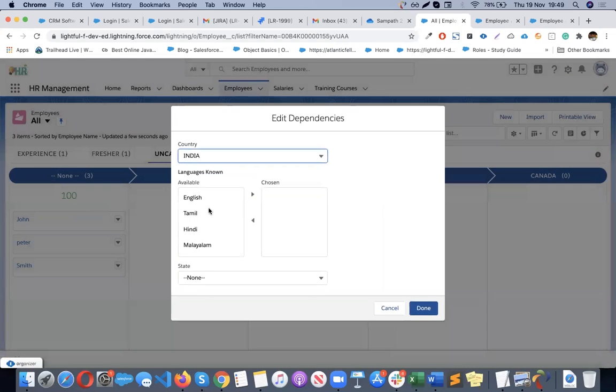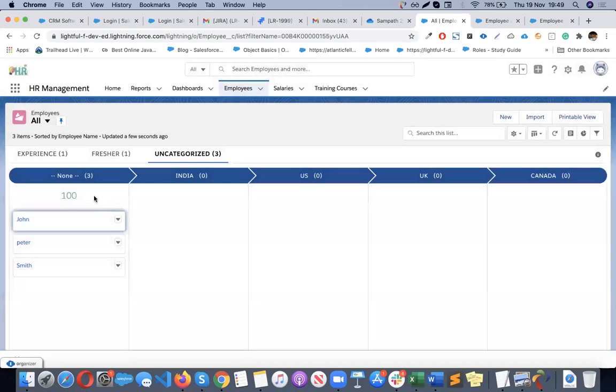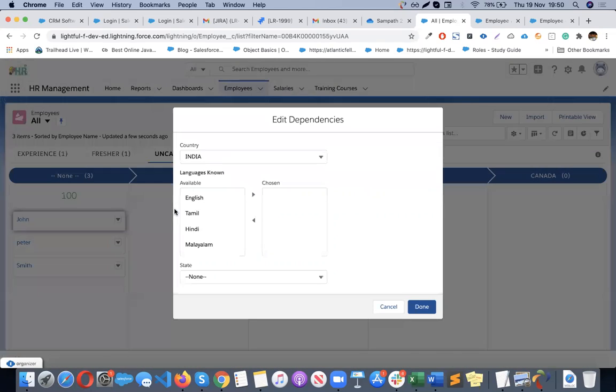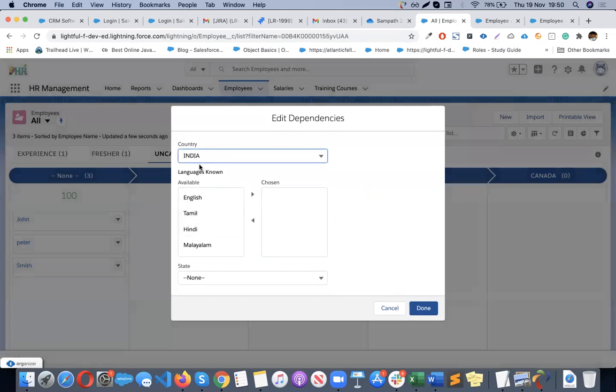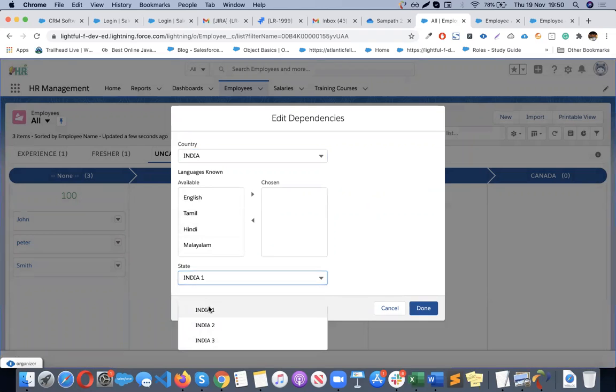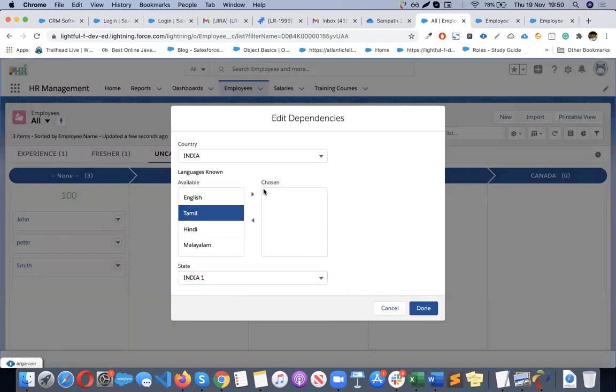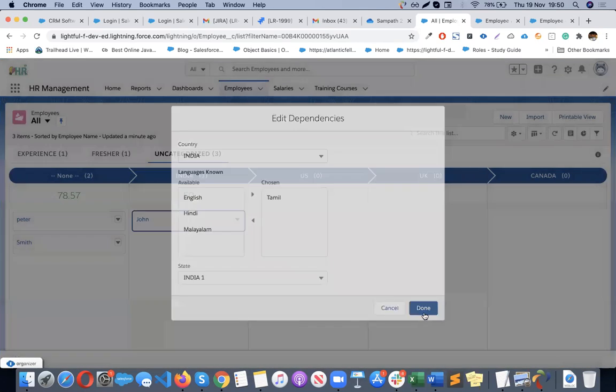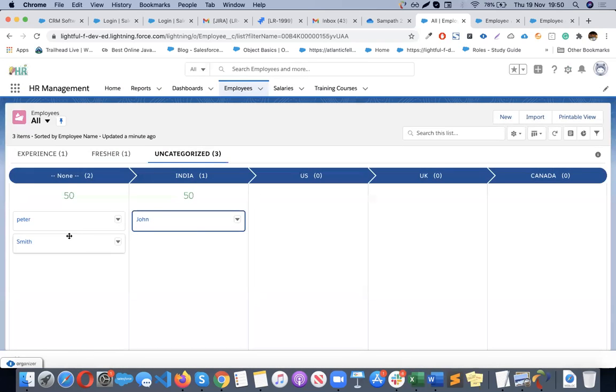But if you want to move it with a different country, see here, your country is also differentiating. None, India, US, UK, Canada. Very nice, right? Empty country, how many? India, how many you want? Simply you can push it to India. So let's say country India. I'm going to put India states. See, you can move it like this as well.